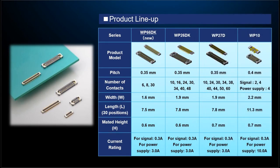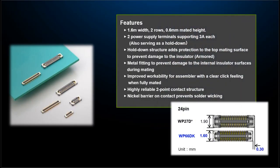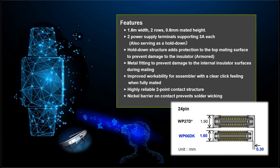The WP66DK series is a great addition to the existing lineup of 0.35 mm pitch board-to-board connectors, the WP27D and WP26DK series. While the existing lineup is ideal for use in smartphones, the new WP66DK series applies further size reduction of 0.3 mm in both length and width to make it ideal for smaller wearable devices.